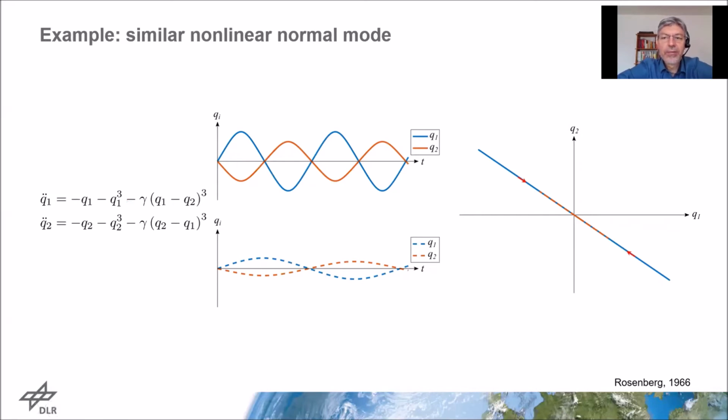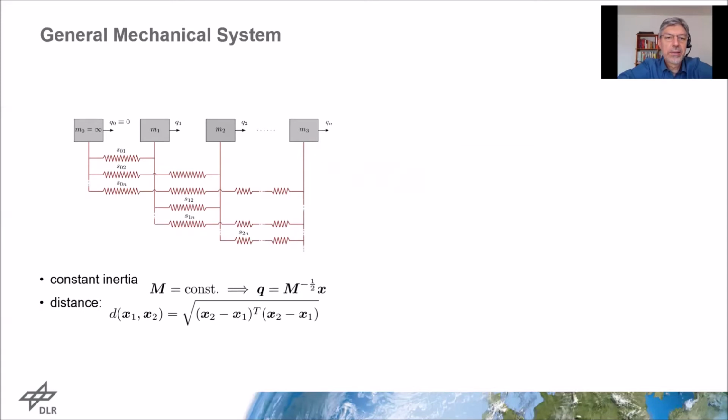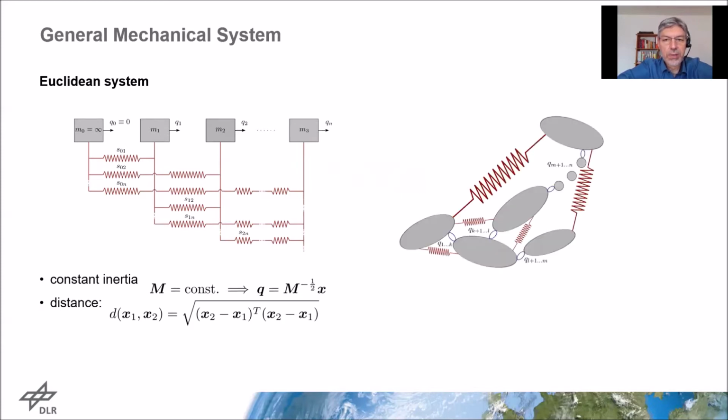However, the effect of having a line which is invariant is a very particular case in the nonlinear situation. Why? Because, as we will understand, this is related to the notion of geodesics. If we are in the linear case, then the mass matrix is of course constant, and shortest distances between points in configuration space are straight lines, as we of course know.